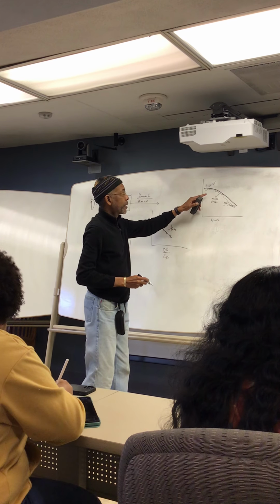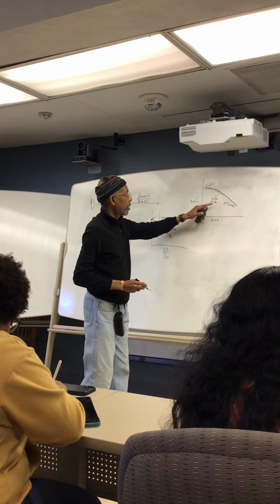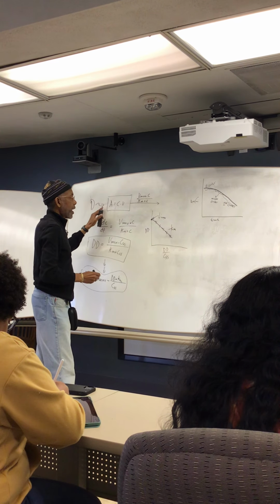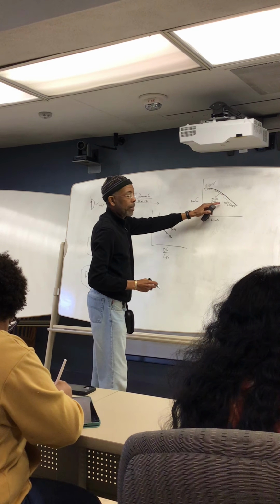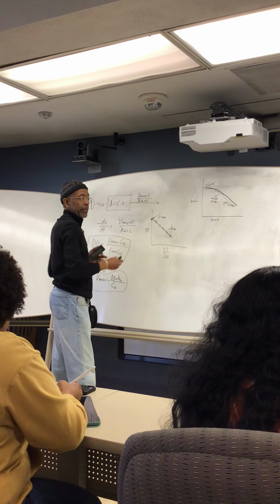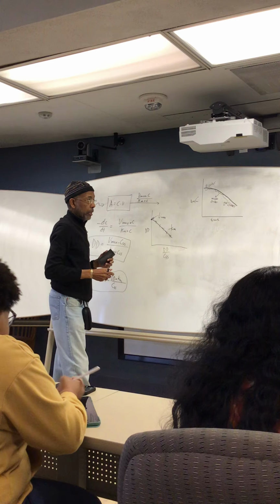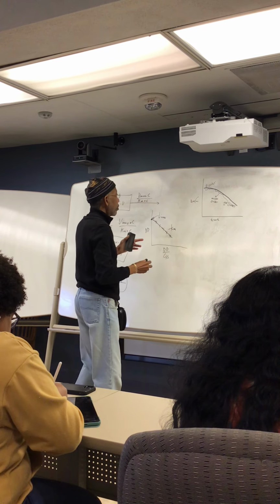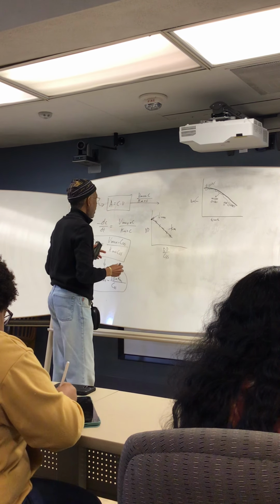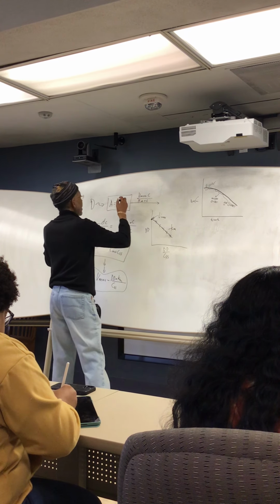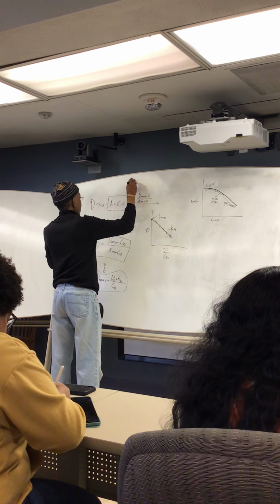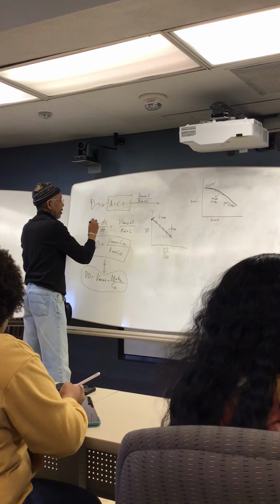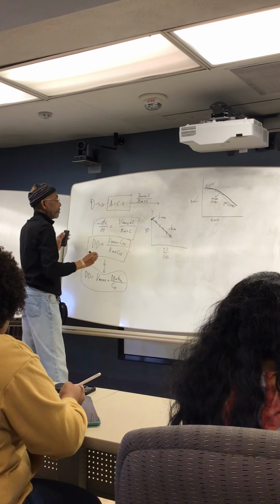So I have three different possibilities here. Zero order, mixed order, and first order. What I'm going to do is show you how each one of these three occurrences relates back to the Michaelis-Menten equation. So if we look at the Michaelis-Menten equation, let me write the equation. Oh, I have it right here on the board already. This is it right here. So this is the Michaelis-Menten equation.